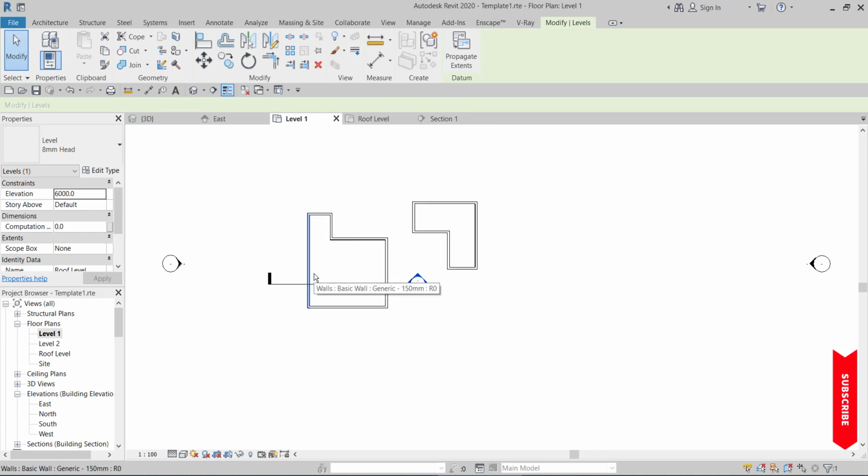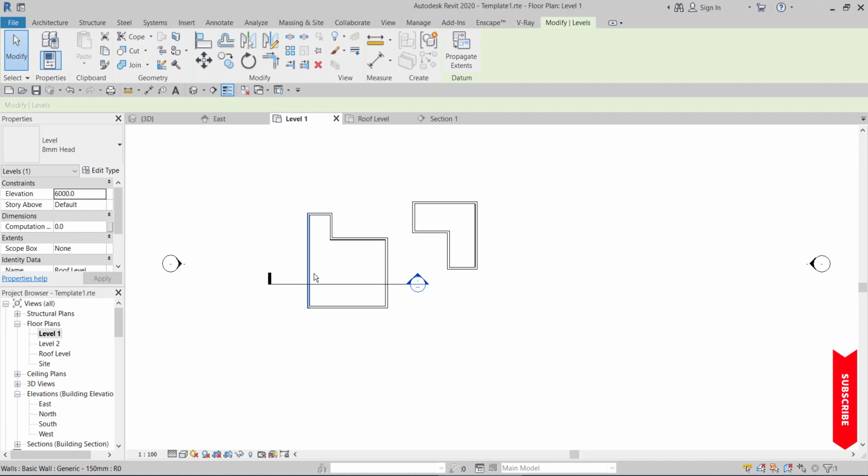So let me do a recap of what we've learned today. We said we are going to learn how to use walls in Revit. Everything about walls in Revit we've managed to learn today from scratch to pro. We learned how to edit the type of a wall, how to edit the width of the wall.